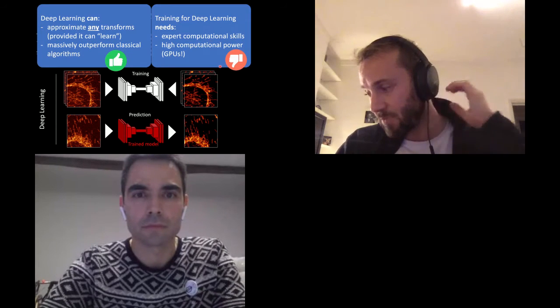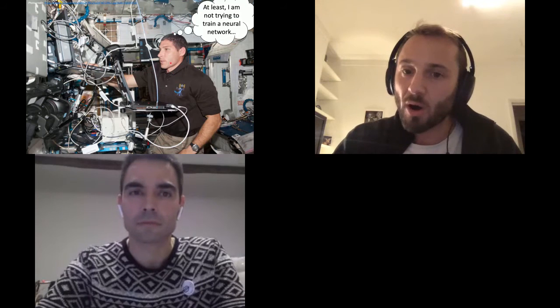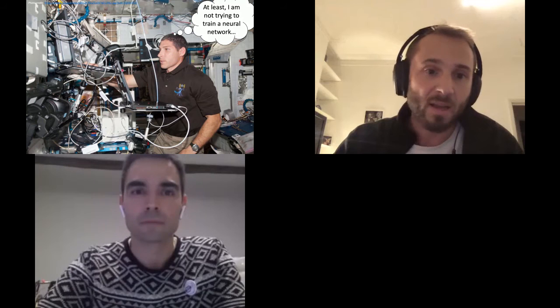And so these components right here can make people in the bioscience field, including us when we started working on this, really feel like training deep learning is a little bit like performing maintenance on the International Space Station. And what you see right here is Michael Hopkins performing maintenance on the ISS in this picture.